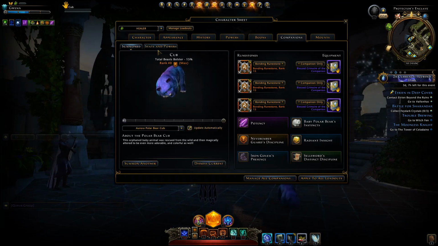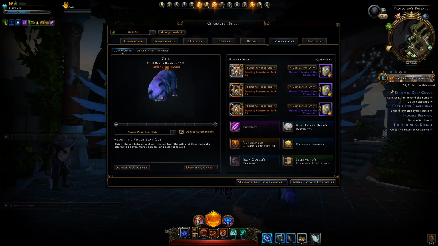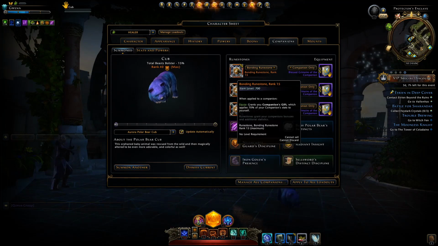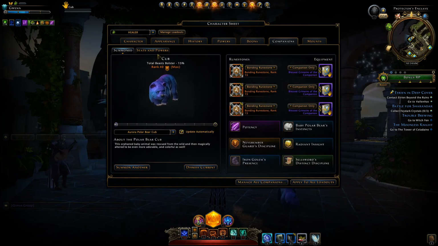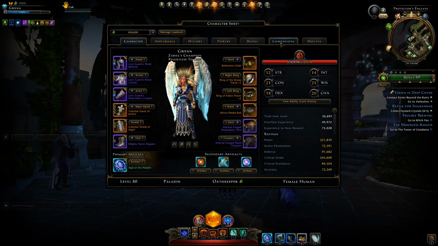Now, along with just having an augment companion, you want to make sure you have the correct runestones and equipment. Runestones, you make sure you have those bondings. You want to have those bondings at the highest rank as possible. The higher the rank of the bondings, the more of these stats are multiplied to add to your stats.